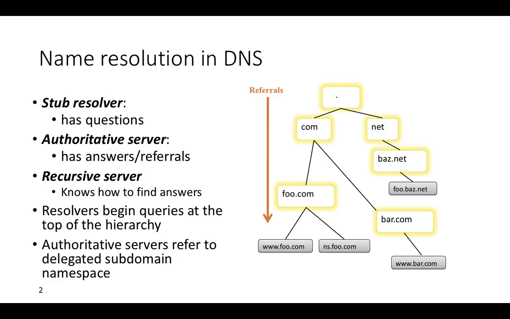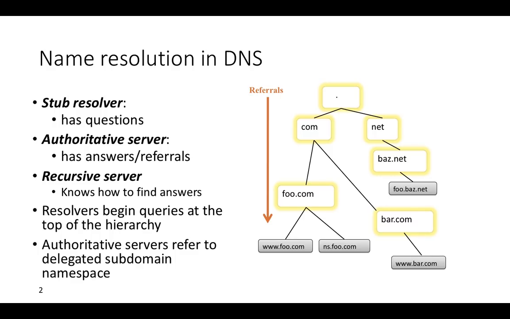All right, and we've established this namespace hierarchy that I showed you in the previous slide. This is actually the way that the recursive servers know how to find their answers. They begin their queries at the top of this hierarchy, and then they follow what we call referrals downward. That means that when namespace has been delegated, the server that they have asked doesn't know the answer per se, but it knows where the recursive resolver can find it, and so it will send a quote-unquote referral to give them the names and addresses of the servers where they can find it. Okay, so those are the different roles.